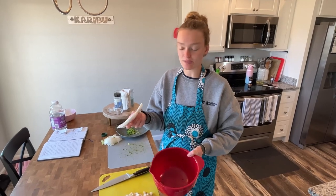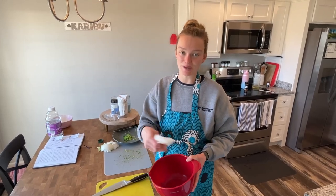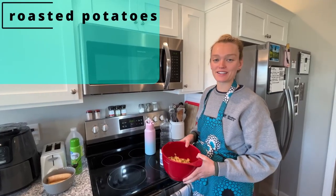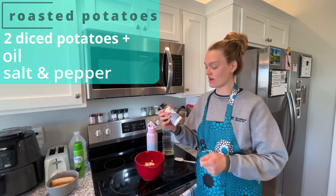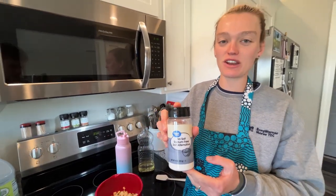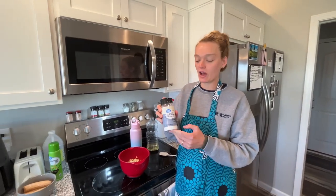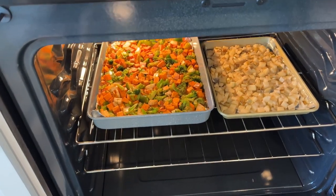I'm going to wipe out this bowl — it has some seasonings I don't want on our potatoes for the other casserole. For the potato, egg and sausage casserole, I've added a little bit of oil and I'm just going to do salt and pepper. But today at Walmart we found this new no-salt, sodium-free kind of salt. It's actually made of potassium, which is supposed to be good for you — potassium is supposed to neutralize the extra sodium in your diet because high sodium leads to high blood pressure. So we'll see if it works. Putting those potatoes into the oven and setting a timer for 15 minutes.